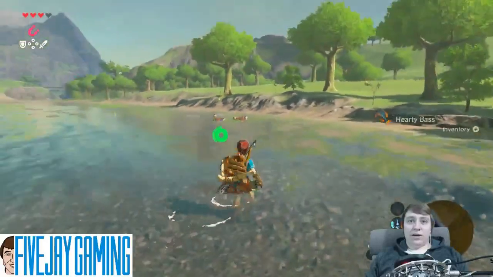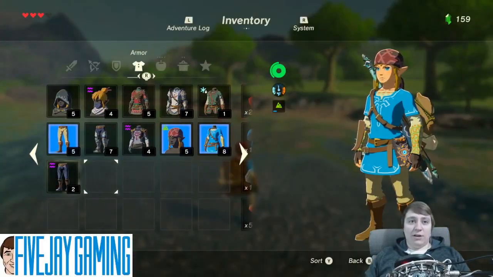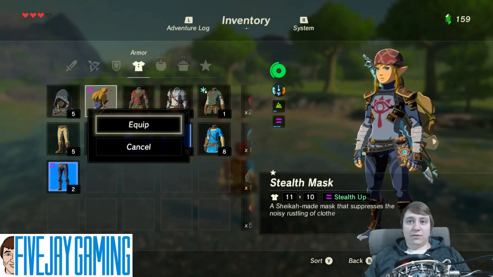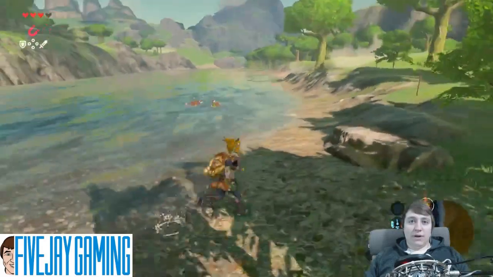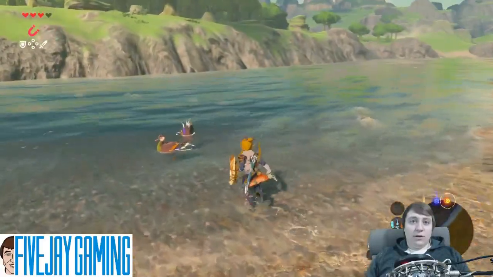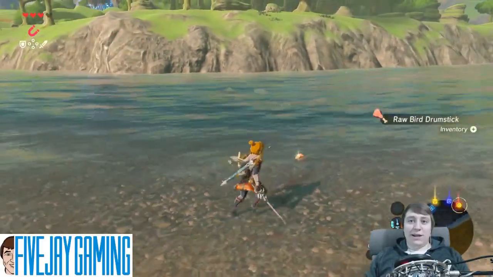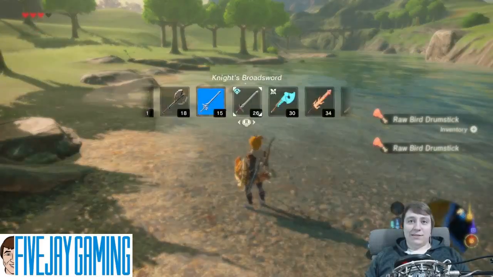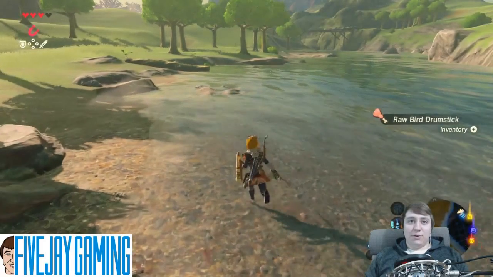Aw, some ducks. I'm gonna see if my maximum sneaking armor allows me to just walk up to these ducks. Just walk right up to them. Could be. Dead duck! He didn't even see me coming. I was right next to him. Excellent. Realized I was using my Zora sword. Oops.